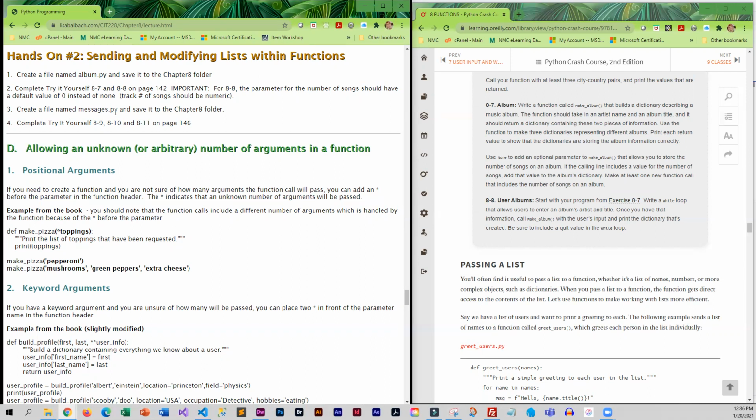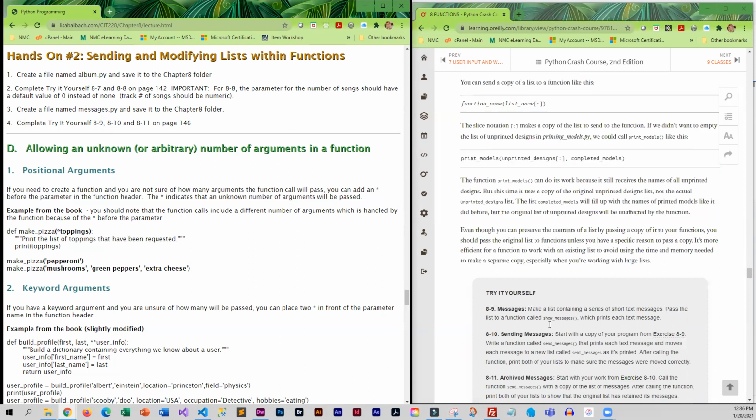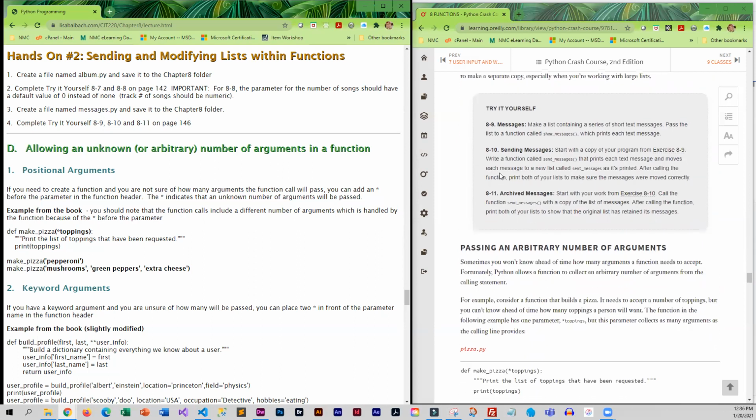The second part of this involves creating a messages file, which you will be using again in, I believe it's Handson4. So there's 3 try it yourselves that you're going to have to complete. The first one is make a list containing a series of short text messages.